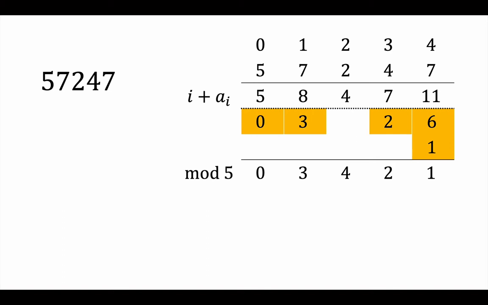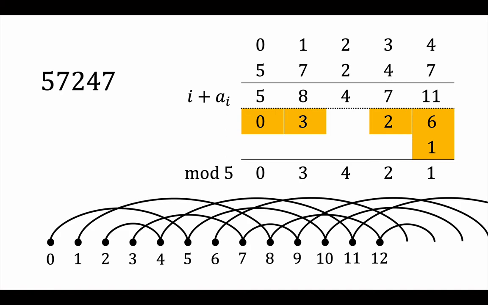The landing times, mod 5, are 0, 3, 4, 2, and 1. They're all different, so it's a siteswap. Once again, let's focus on the beats corresponding to the highlighted values below the dotted line. That would be at 0, 1, 2, 3, and 6. Do you see how those beats are different than the other beats?